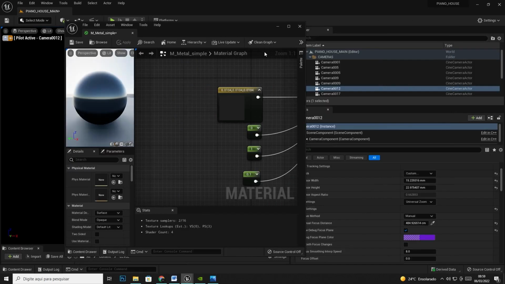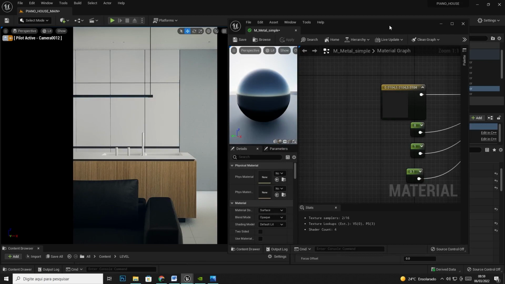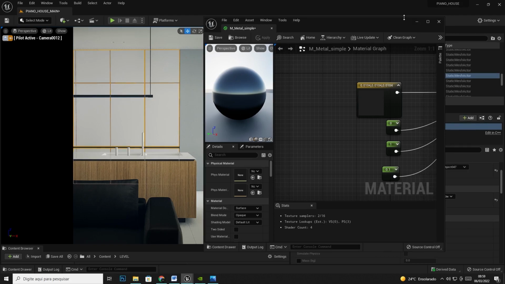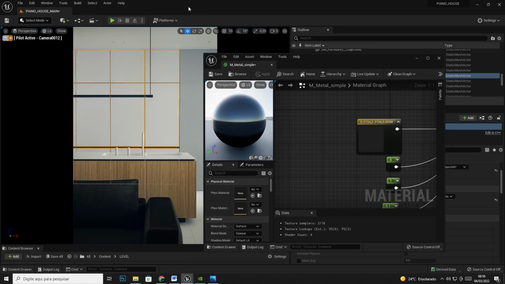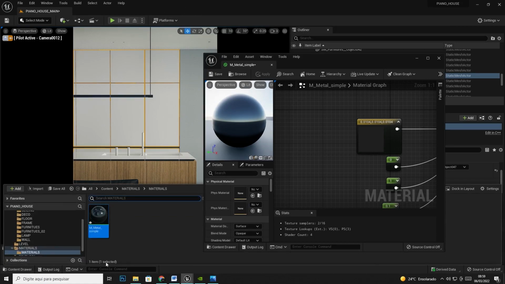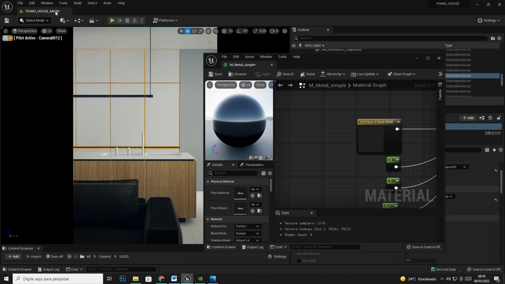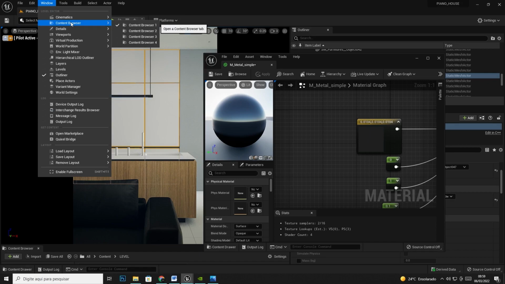Now let's take this material that we created to our scene, that is where we want to work. How can I take this material there? I'm going to press Control plus space to access my content area. Or let's go to Windows, Content Browser.